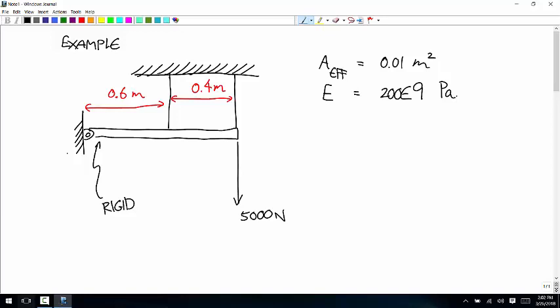First of all, what does that effective area thing mean? Cables are not the same as a solid metal bar of that same thickness because they're strands of metal that are wrapped around each other. So a lot of that area inside the shape, like if you just measured the area by taking the radius of the cable, you'd be measuring a lot of air in there. And so the effective area is the area that's made out of metal. Okay, so you wouldn't get that by measuring the outer diameter exactly.